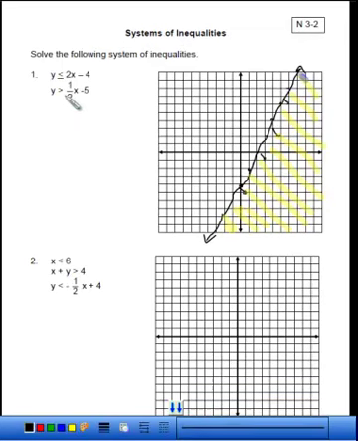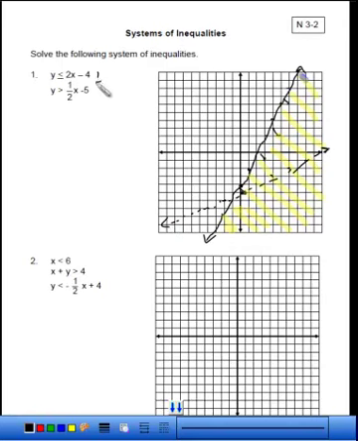Okay, for our other line, it's 1/2 x minus 5. So we go down here to minus 5, 1, 2, 3, 4, 5. And this slope is positive 1/2. So it's up 1 and over 2, up 1 and over 2. Again, a fractional slope is a much flatter line. And it is dotted because it's not less than or equal to or greater than or equal to, it's just greater than in this case. So I'm going to try to dot that in there. Okay, so there's our dotted line.